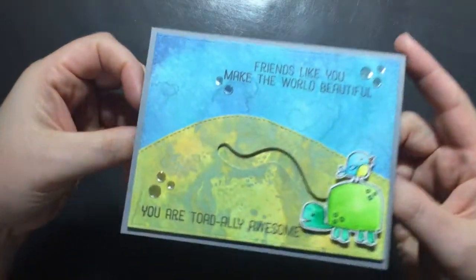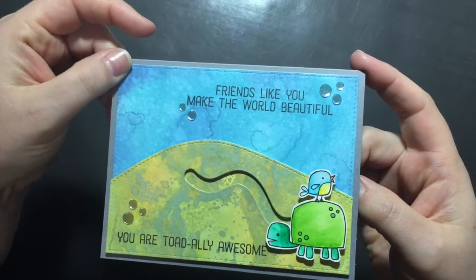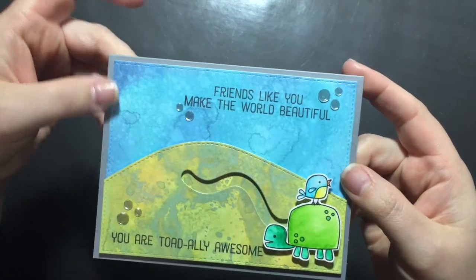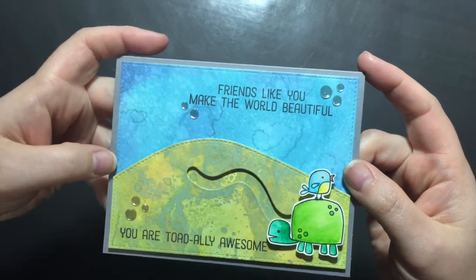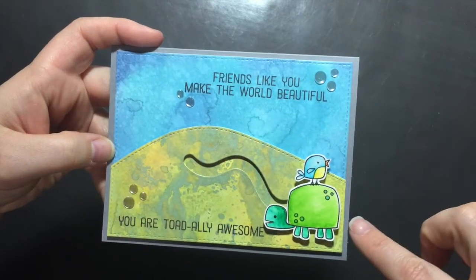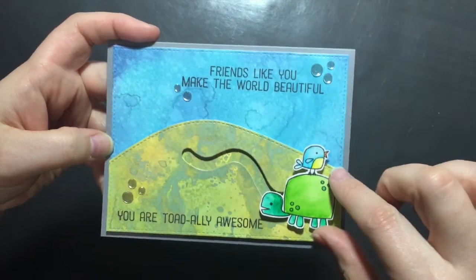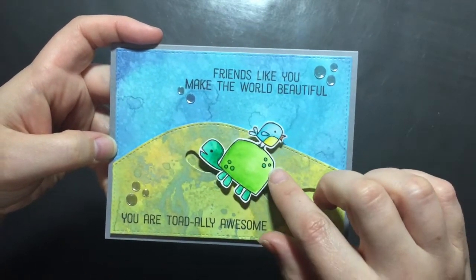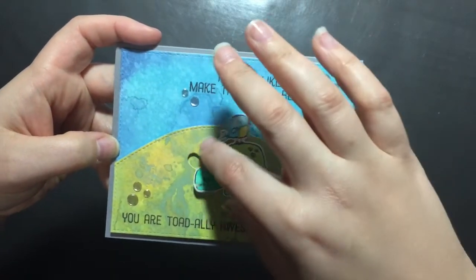So here is my card to share with you guys. The background is all done with the Distress Oxide inks, and I do have that to share with you guys. And then I also have the whole process on how I die cut my background, made my little slider, and attached it in here with a penny. So I can show you guys how I put it all together.